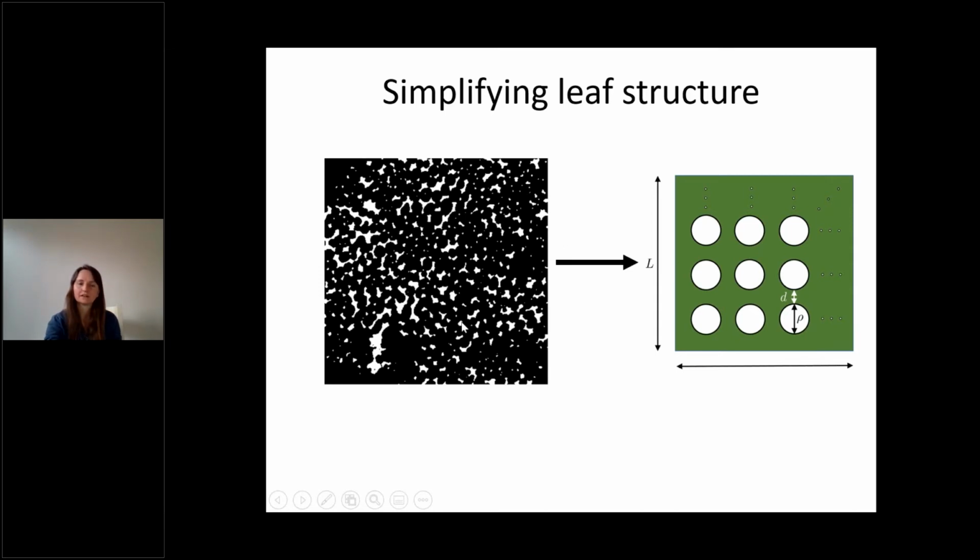So while some aspects of this structure obviously can't be represented in this much simplified structure, critically Smes, the mesophyll surface area, is equivalent between the two. So that's sort of how those parameters were put into the model in a way that ensures that some of the most critical parameters are common between the simplified structure and the true structure of the leaf.